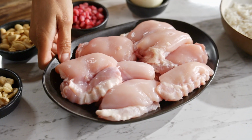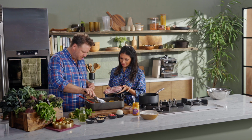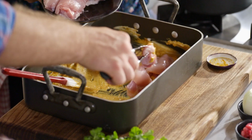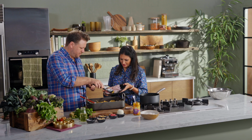And now we're going to be going in with the chicken. So we have got chicken thighs. Yep. No skin. You don't want any skin because we're not going to get it crispy or anything. Beautiful. So just tuck them into the sauce, I'm guessing? Yeah, tuck them in, give them a good stir. Spread them out. Do you want to coat them on both sides, turn them over? Yeah, that'd be great. Get all the good stuff. I'll mix it all together.